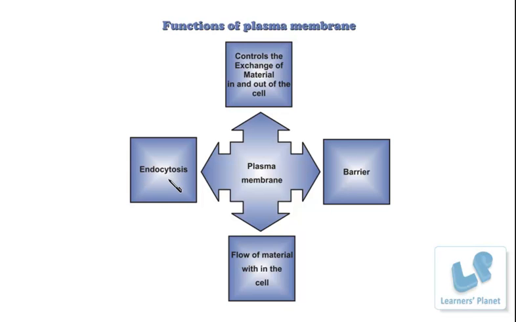Besides this, another important function of the plasma membrane is endocytosis. You know what this endocytosis is? Endo means inside. Cytosis means breaking down inside the cell, right? So basically we are saying something is breaking down inside the cell. What does it mean? It means that the plasma membrane helps in recognizing and capturing the unwanted materials present surrounding the cell, in the nearby region or externally to the cell. So when it recognizes, it will capture it and engulf it inside the cell, and inside the cell there will be some enzymes or other material which will attack the engulfed things and then break them down.